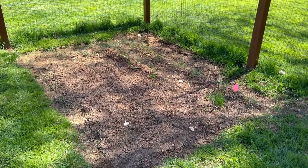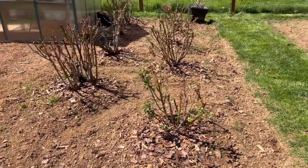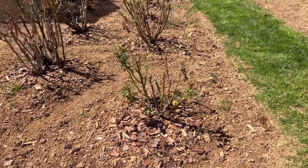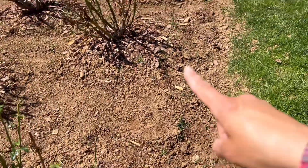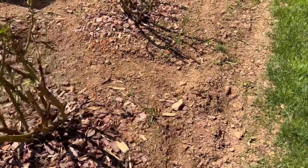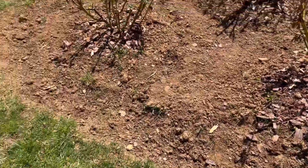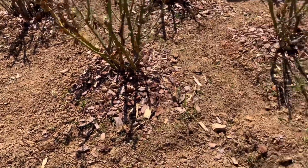Just getting ready to plant. My roses are doing okay. I'm actually going to come in and do some pruning this week — I'm not going to do it today because the temperatures are going to be cold. What I am going to do is come in and get the weeds out. I do not like weeds in my beds at all, it's a pet peeve, so I'm going to take my favorite garden tool and get the weeds out.